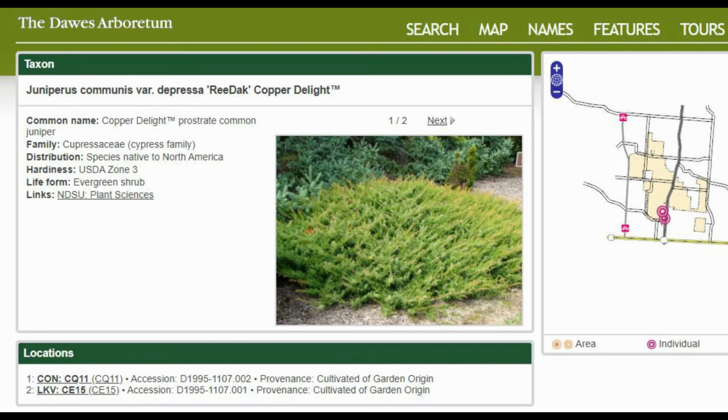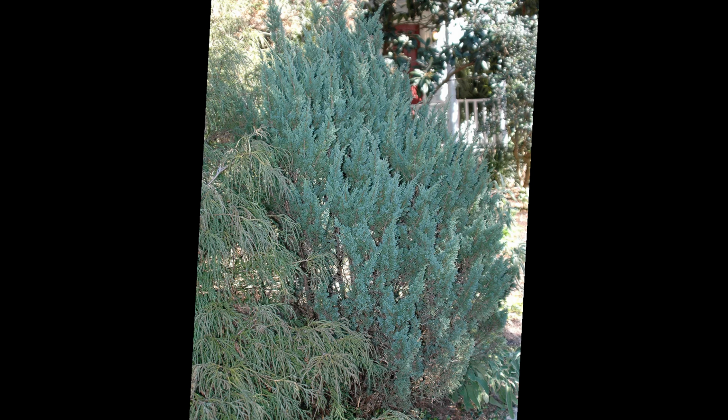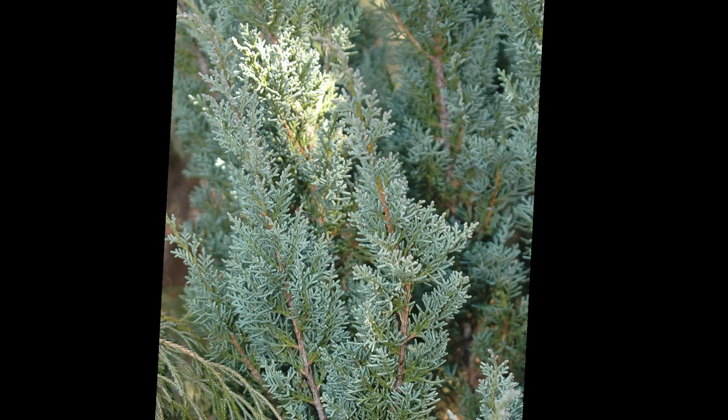Our last section for today is called Oldie but Goodie, and I'm going to try to feature some old but still useful cultivars if we could get them propagated and back into the trade. This first one we have is Juniperus chinensis erecta, and I'm pretty sure it's the same as erecta glauca. It was sold in the United States years ago. I happened to find a plant labeled here in my own hometown at the Plant Delights Nursery, specifically the Juniper Level Botanic Garden of Tony Avent.